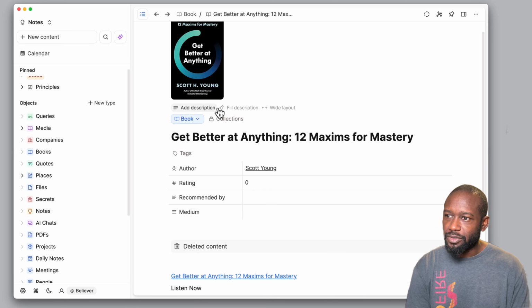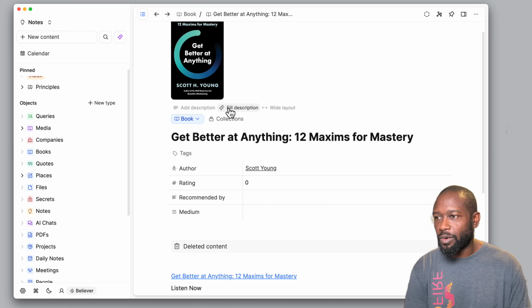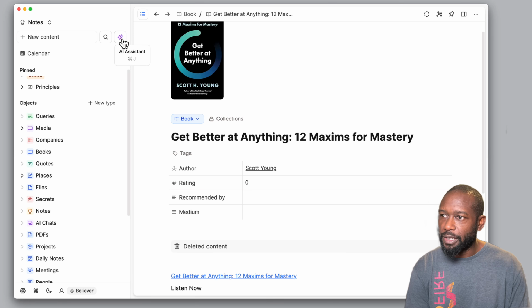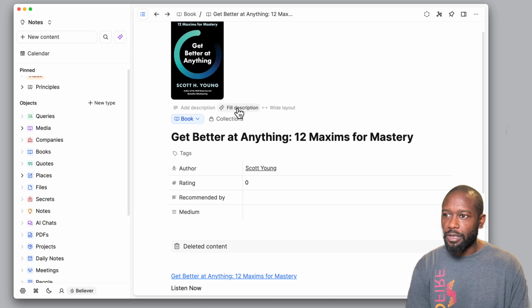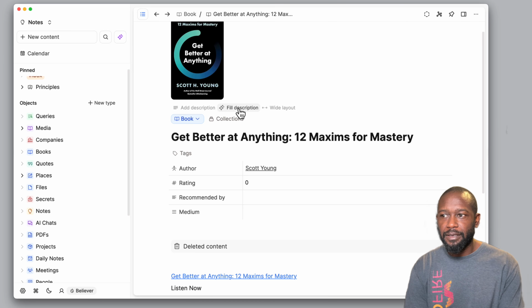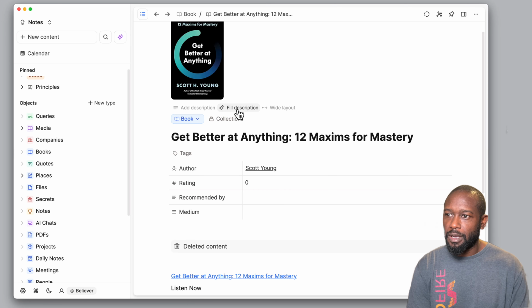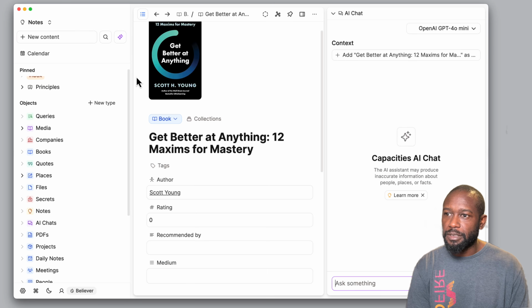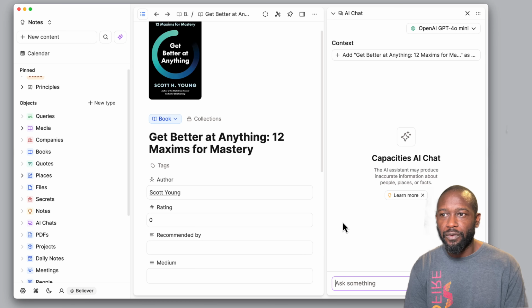You can set descriptions, and you even have this little symbol here, looks like maybe little stars or something. You can leverage automation to either fill in some of the fields that you have here in the properties, or you can even just open up the chat here and ask AI for information.